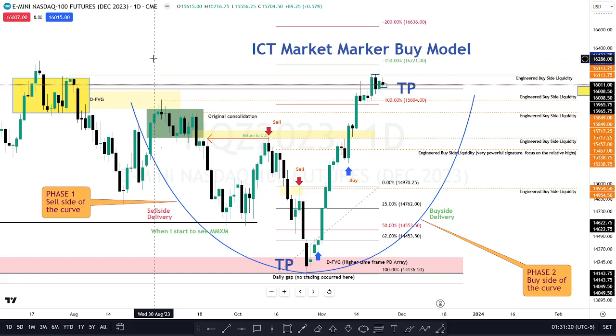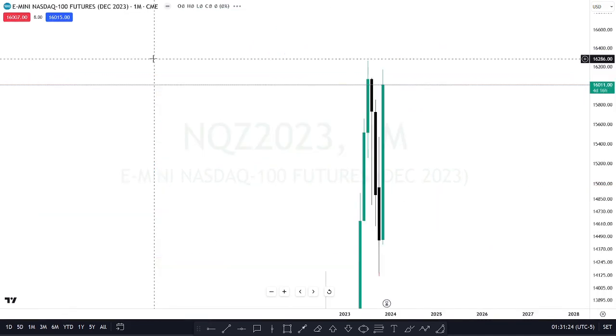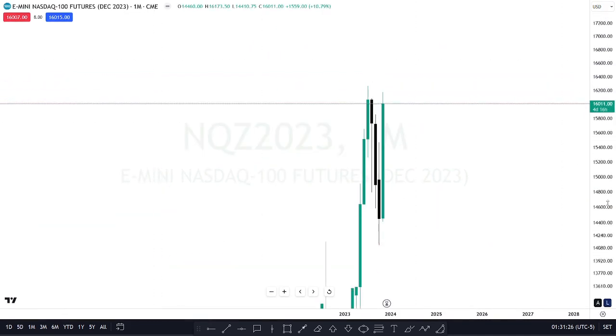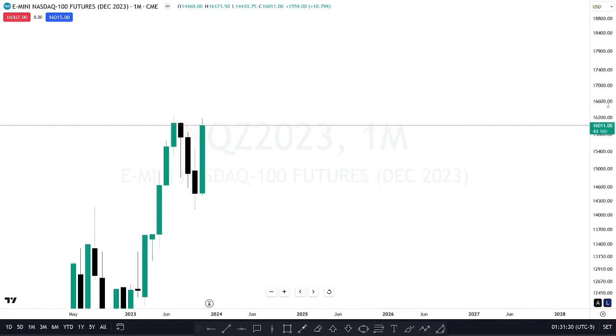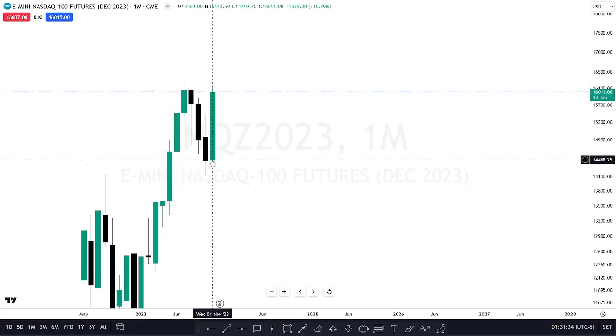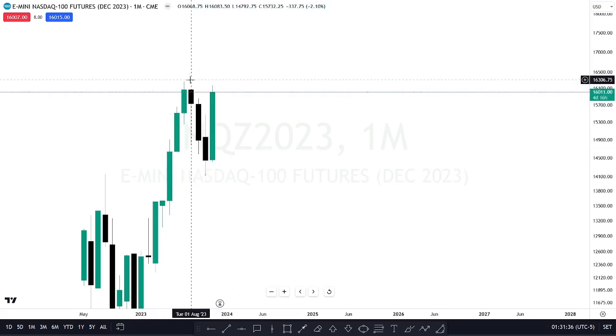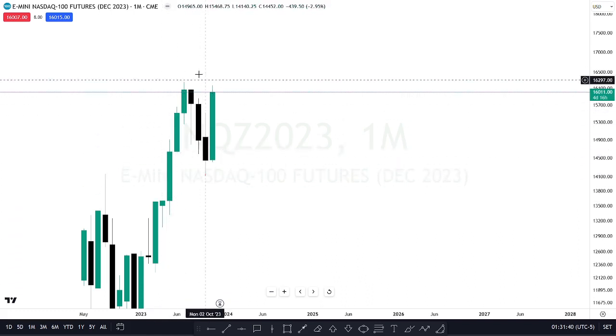Let me just do this. Let me just say 1 month. Let's just go to 1 month. I want to outline this as fast, please. Look at what we have on 1 month. We have this fair value gap right here where price went to it. We know that this high is responsible for this fair value gap. So to consider this fair value gap valid, we should break above this high right here.